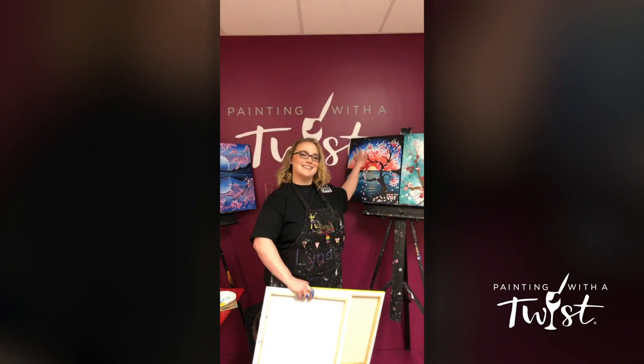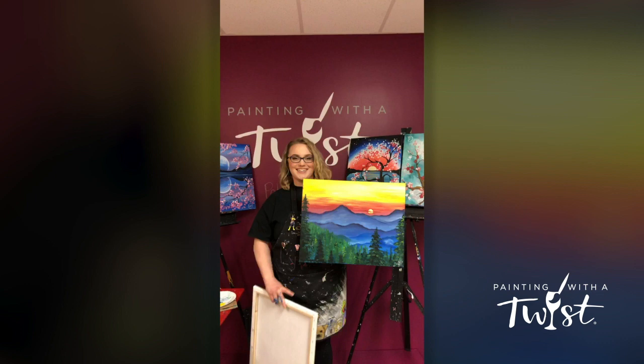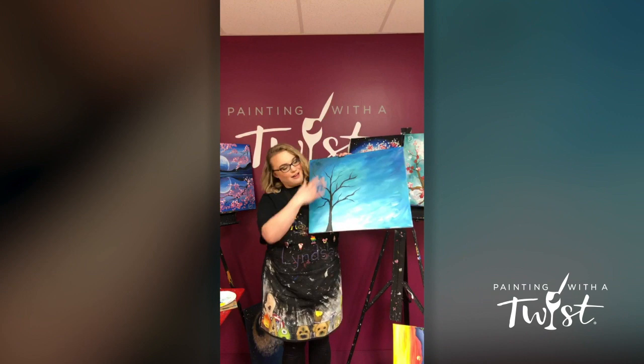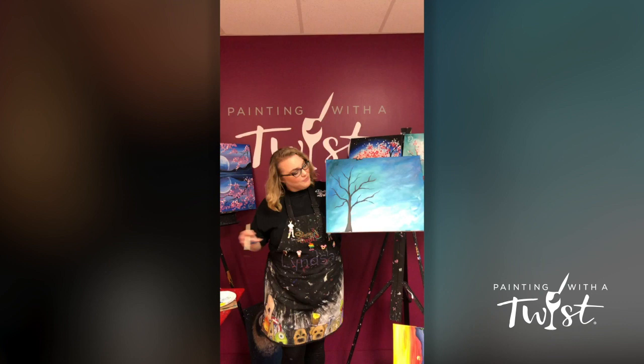For this video we're going to show you some techniques for blossoms and leaves — this kind of dabbed-on texture — and I'm also going to show you how to do some happy little trees, little evergreen trees. It's a very very simple technique. We've got a tree already done, so let's get started.